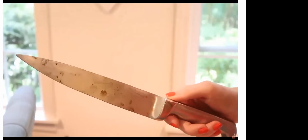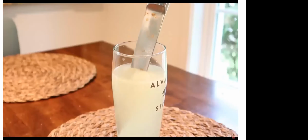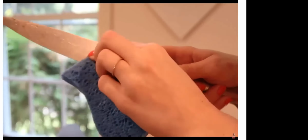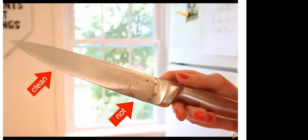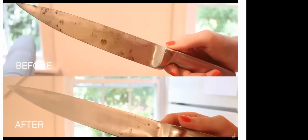If you have a knife that has developed some rust spots, there's a really easy solution for this. You're going to take a tall glass and mix equal parts of lemon juice and water, and then you're going to soak this knife in it. I find that 10 to 20 minutes is usually a really good time, and then you can basically buff away the rust spots using the back of a sponge. If you have really rough rust spots on the knife, you can leave it soaking for a little bit longer, but this will help to break away the rust and leave your knives shiny and clean.